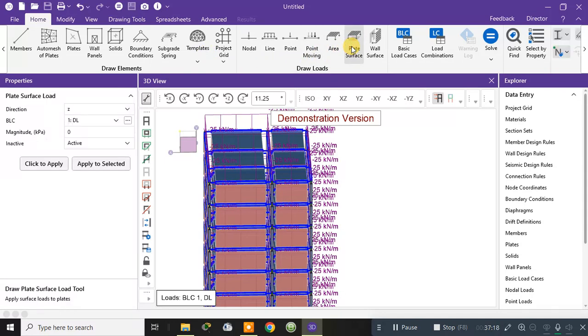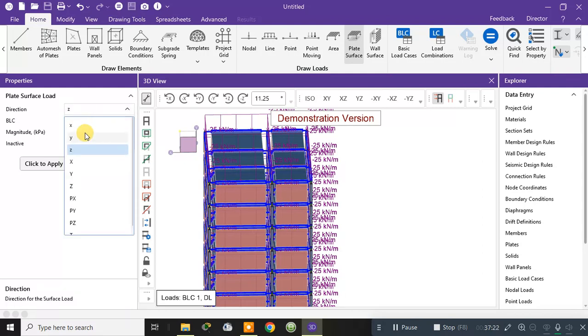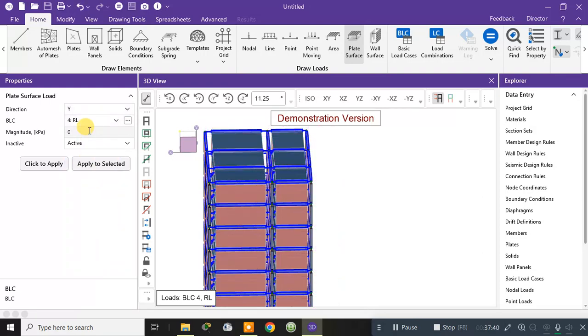Let me apply the plate load, and it should be applied in the capital Y direction, and that one is actually the roof load. I will apply the magnitude of minus 3 as per IS 456 2000.